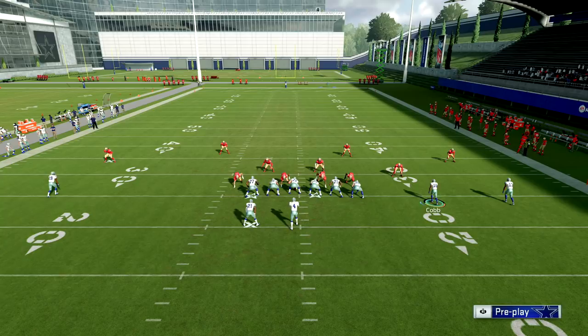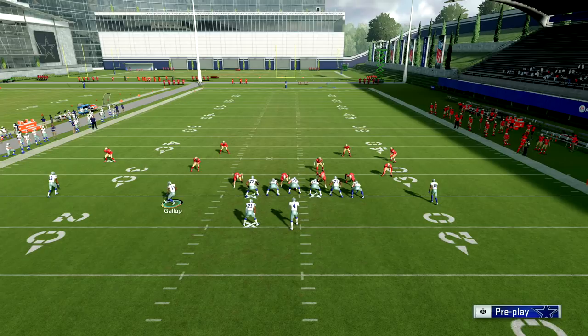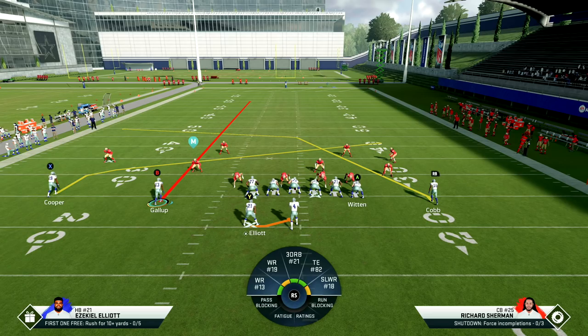I don't know how to explain it to you guys the right way, but I know how to manipulate cover four quarters into my favor. So now the user is going to be looking at RB. He's like, man, I'm going to cover that crossing route. We double team this guy, right?